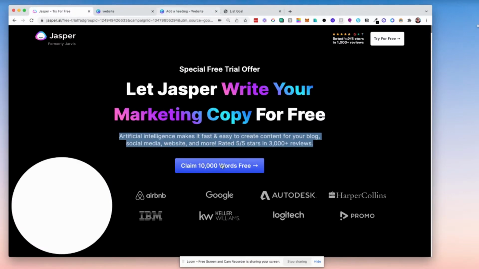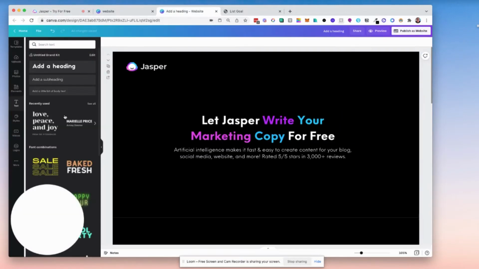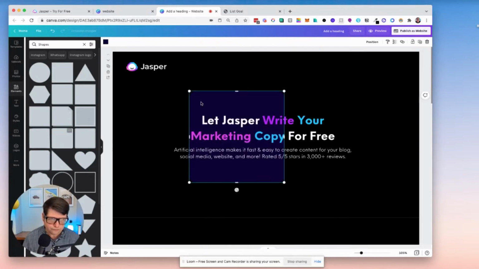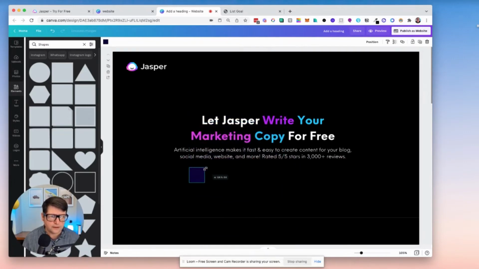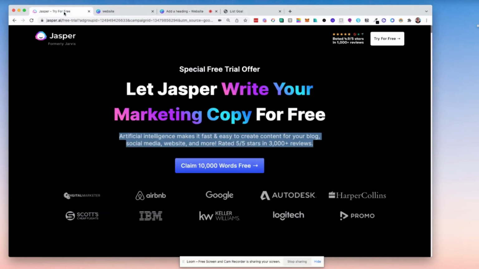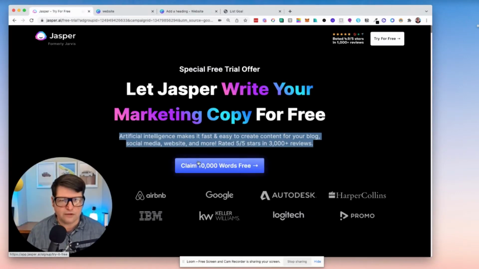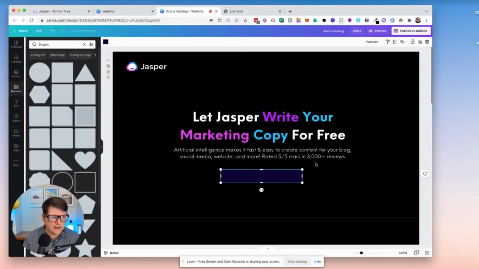What other elements? How about this button? Let's try and replicate this button. This is the one I want with rounded corners. I'm going to size this down. One of the tricks I do on a Mac, if I want to know the size of something, is take a screenshot, and I just hover the screenshot tool, and it tells me in pixels pretty much how big it is. It's saying that's about 50 pixels by about 390. Yeah, that's about right. About 360 by about 50, there or thereabouts. That'll do for the purpose of this design.